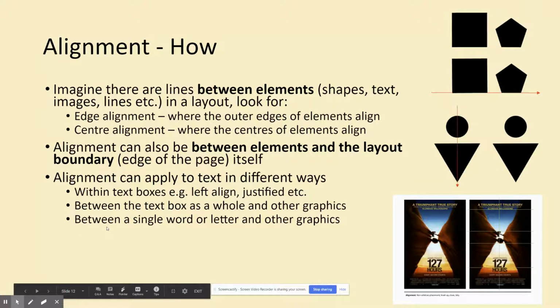So the other thing that we could talk about in terms of alignment is text alignment. So putting aside boxes of text, if we imagine these as a text box and a block of text, within that block of text, we have options about how we align that block of text in relation to the space it occupies.